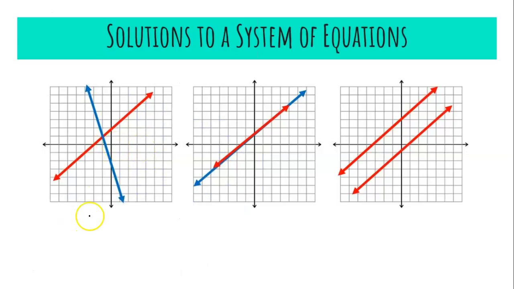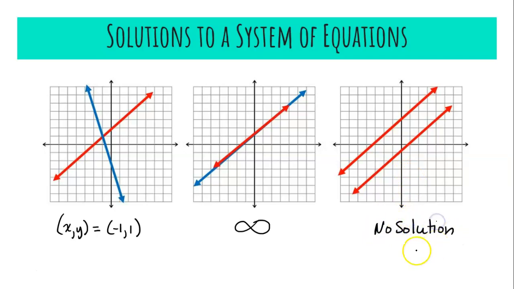But sometimes weird things can happen. Sometimes you have one solution, in which case you write your answer. In this case, it would be negative 1 comma 1. But sometimes you will put the equations into slope-intercept form and graph your two lines, and the two lines lay exactly on top of each other. They intersect everywhere, in which case you would say your solution is infinite solutions. Sometimes you'll graph your lines and they'll have the same slope, which means they'll be parallel, which means they will never intersect. And so in that case, we would say no solution, or you can write that as a circle with a line through it to identify that as no solution.